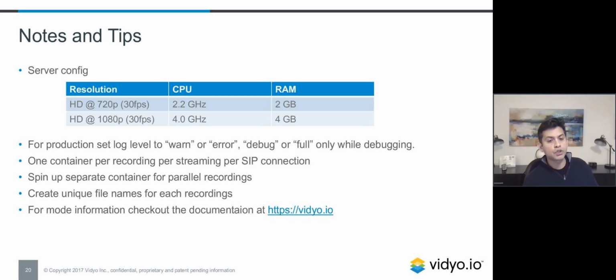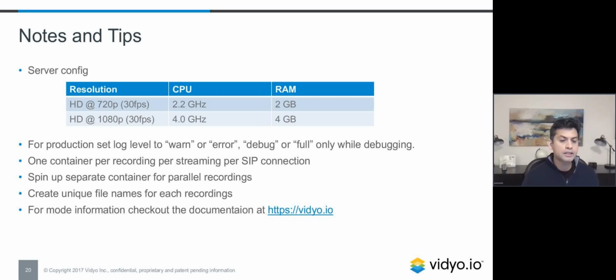Second thing that you want to ensure, if you're debugging whether something is going right or wrong, is the log level. When you're deploying or testing your solution, I would encourage you to use debug or full, because that's a very verbose log level. It tells you exactly what's going on, where the connection could fail or succeed, the parameters and all that. But once your server is set up, change the config file to set the log level to something like one or just error. Otherwise, it'll create a huge file, and you'll end up using a lot of space for no reason. It also will slow things down a bit, right? So remember to change your log level to one or error.